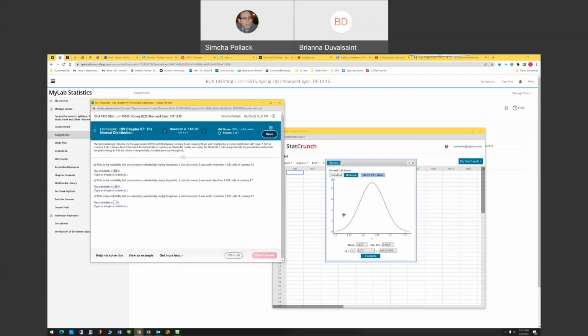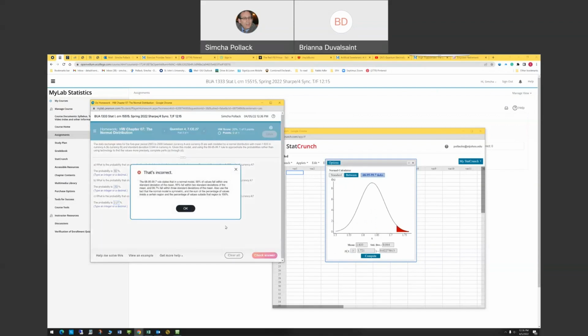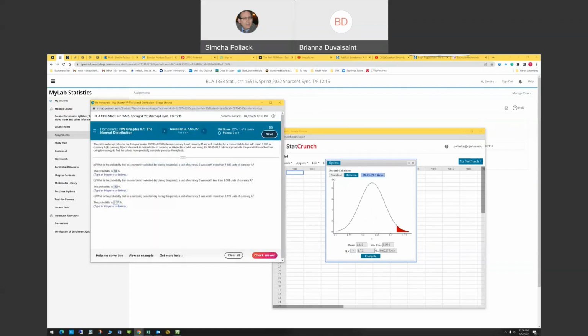If you do this with the exact calculator and ignore what I was telling you before, it should almost always give you the right answer. I'm not sure if there's any time it doesn't work, but I can't promise it's going to always work. What's bigger than 1.721? So you just change it to a greater than. You put in 1.721. Hit compute, and it's 0.0227. So it's 2.27%. Check answer. Aha. See, here's an example where it doesn't work. Because this is the exact answer, 2.27%.